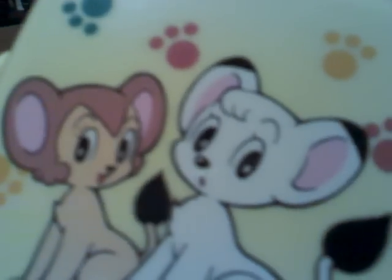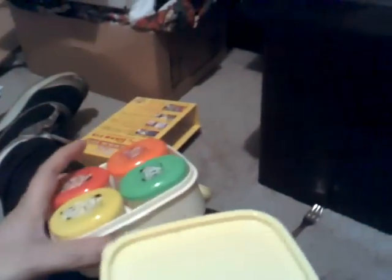And this is a little Tupperware lunchbox kind of thing. It's got Leo and Raya on it. When you open it up, it has four little containers, and there's them on the top — just their heads and then their profiles. You take this section off and it's just another container — it's empty, no pictures on it. But it was cute. I'd been eyeing that for a while on Yahoo Japan, and they kept taking it off and bringing it back.